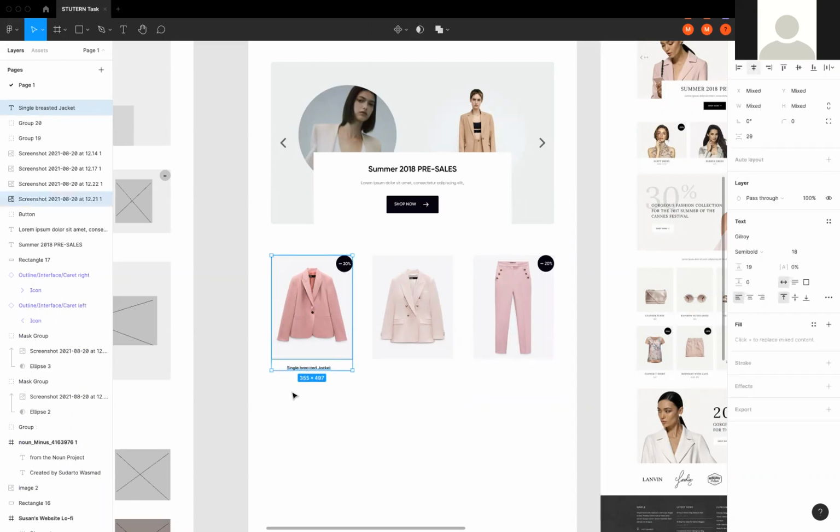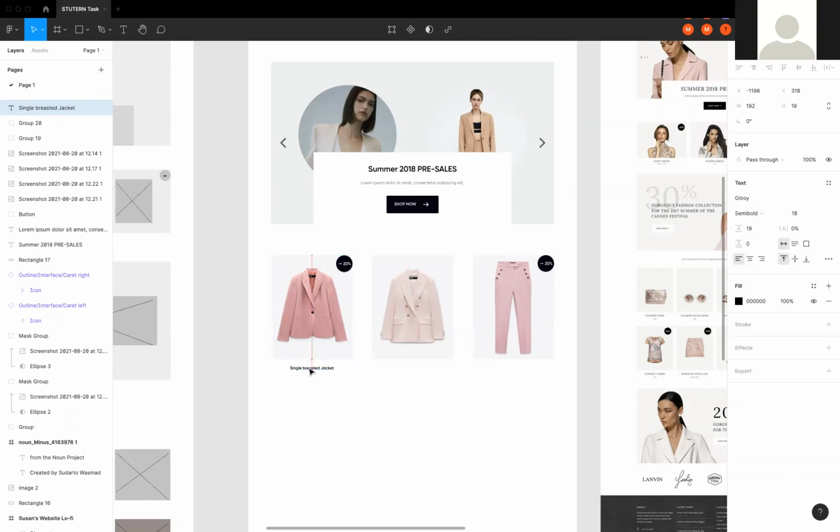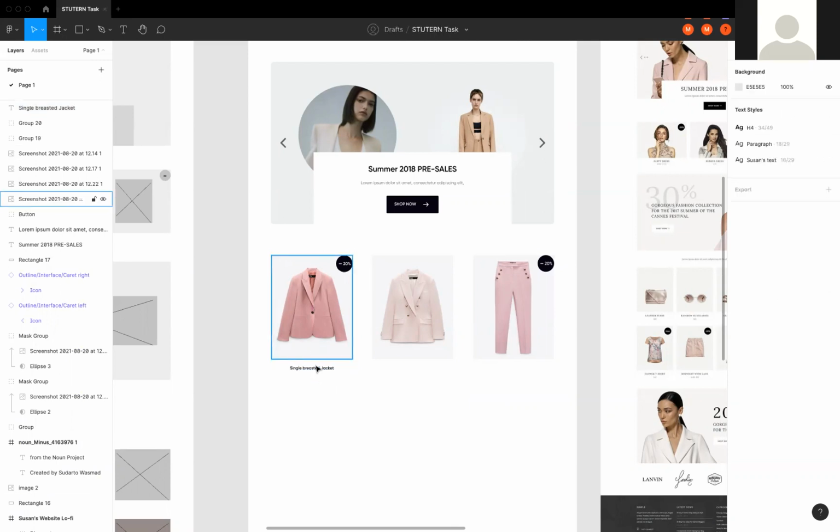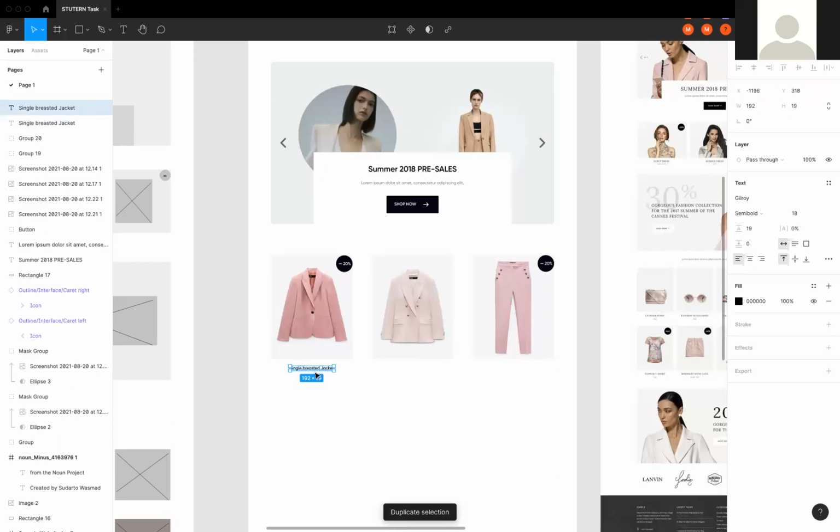Don't forget your alignment. You must always check your alignment. It must be aligned. So we can duplicate this and use it to say, since there's a dollar sign, let's just give it $200.